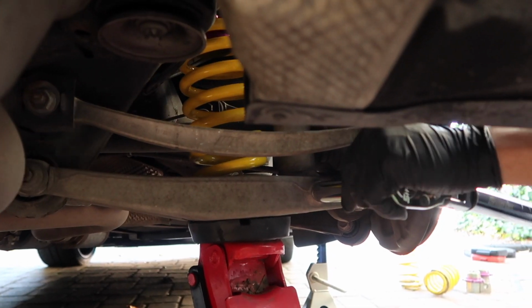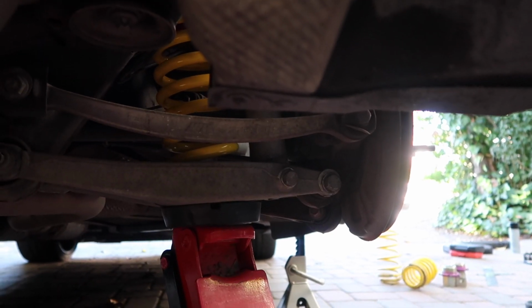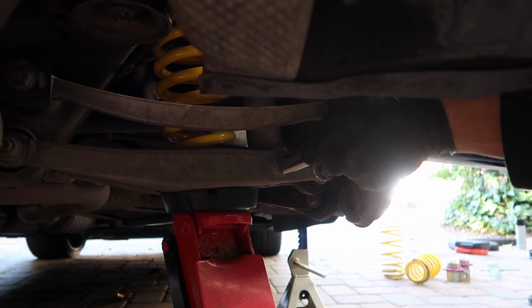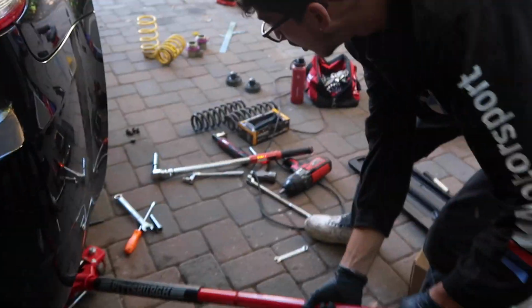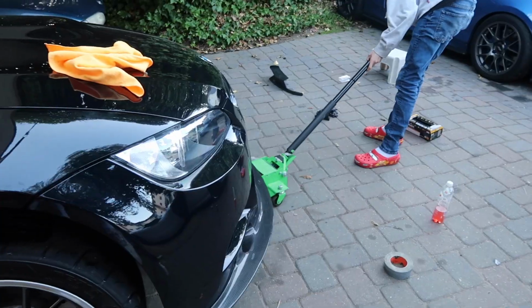For the shock, the control arm itself actually has thread in it on the other side. So you don't need to hold anything, just, oh my God. I just realized I just did that to 165, it's supposed to be 100. Let's redo that. So 100 now. The rear is now complete. Now I'm gonna put the rear wheels on, take the rear off the jack stands.